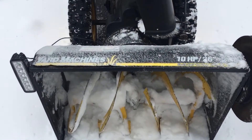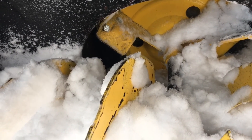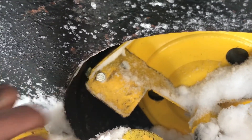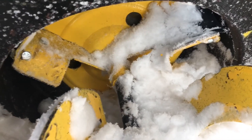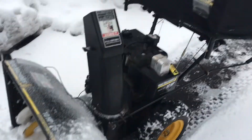Well, that was a success. I thought these impeller kits were all hype, but that worked pretty well — it went at least twice as far as it used to, and it seems to have broken up the snow a lot better and shot it out more cleanly instead of just sputtering it out like it does with slush. The paddles seem to be bedding in nicely and making a tight seal against the impeller housing. Eventually those will wear in — so yeah, impeller kits work.